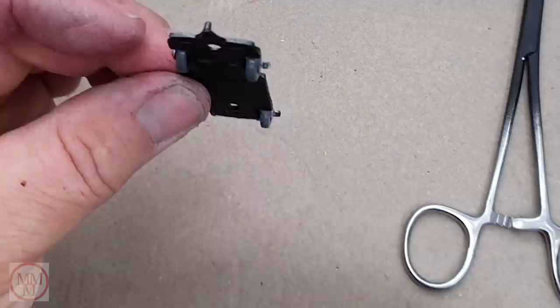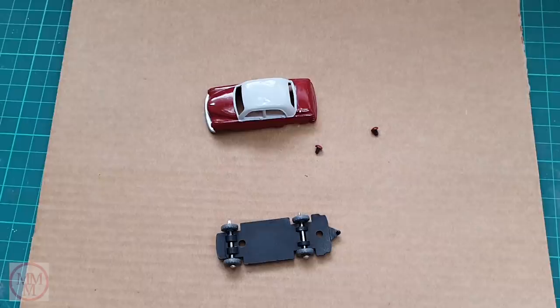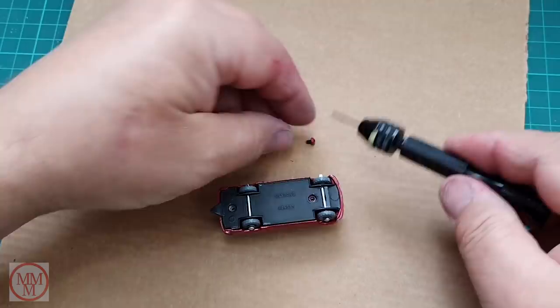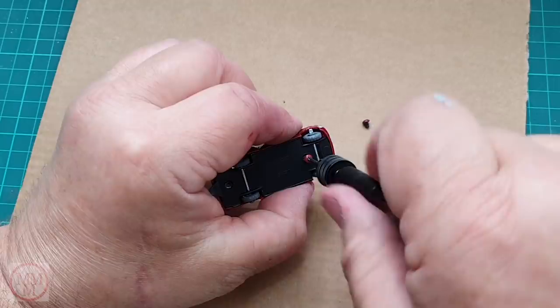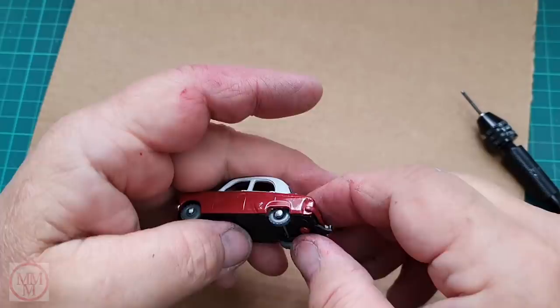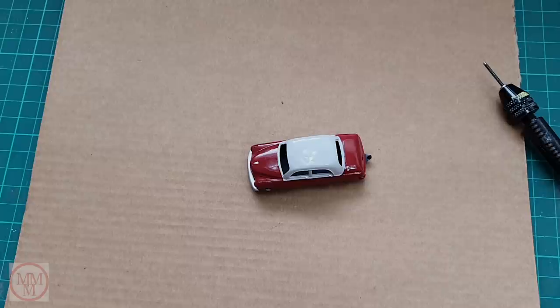Just check they roll free, and they do. I couldn't ask for anything better there. So now everything's dry and it's ready to put the base back on. Now the back end there, I had to push it down. I put on a rubber glove, because I didn't want to leave any fingerprints on it. I had to push that back down with some force, because there's a gap there, you can see that. But off camera, I removed that screw and then pressed with a gloved thumb and it snapped in, which is a wonderful feeling when it happened.